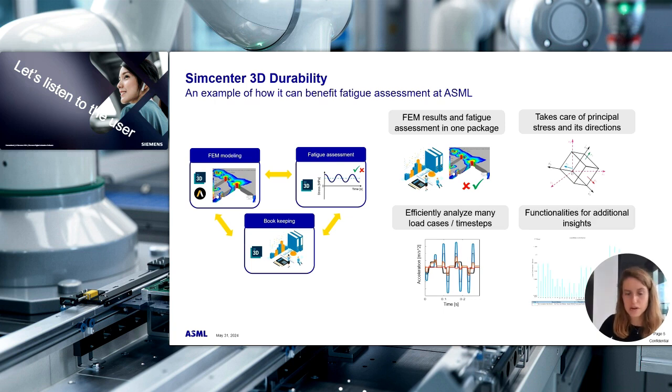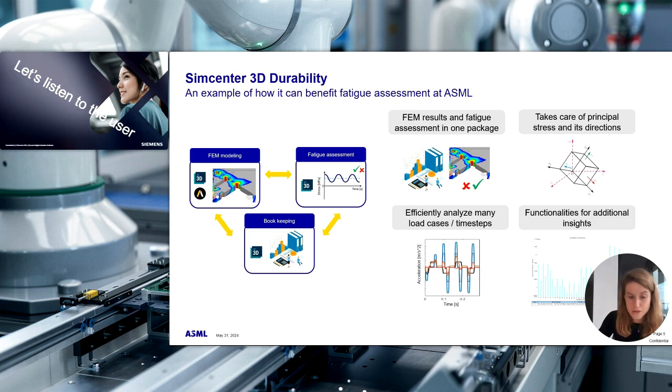Now finally, compared to this Excel sheet that we used before, durability has a lot more opportunities for additional analysis. For example, I showed here a bar chart, and that tells me for one of my analysis which loads really contribute to the high alternating stresses in my structure. And that can then also serve as a guidance for design improvement. So if you know which loads contribute to the stresses in the critical locations, then that might also give some guidance on how to improve your design if the stresses are too high, if your fatigue assessment is not okay.